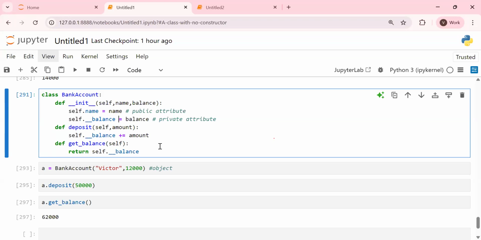It means some attributes have to be protected just so that the information is not easily accessible by anybody, which is why you have the whole encapsulation talk, and why you have to create private attributes. If I want to access anything there, I have to create a method that allows me to access it, which is get balance, right? If I'm trying to make payments, it's deposit, where you're actually adding money to the existing amount in your account, right? So this is the whole concept of encapsulation, right? I'm just going to stop here to see if anybody has any questions. Please, if it's not clear, just let me know so that I can explain it again.